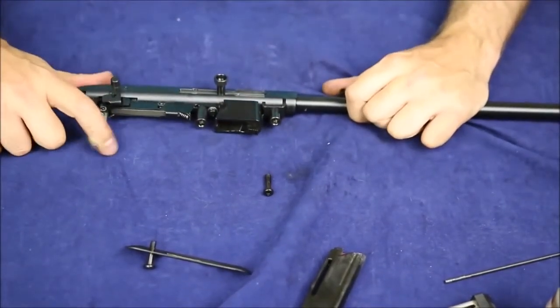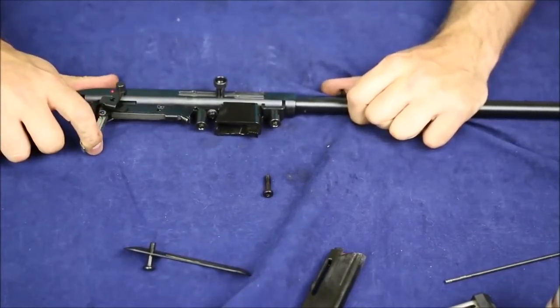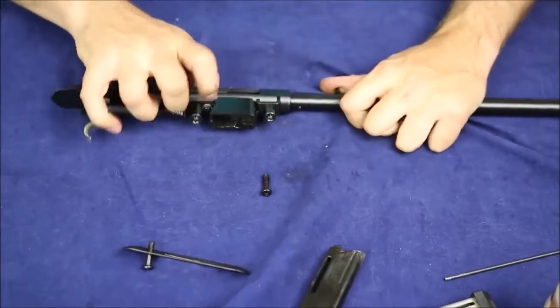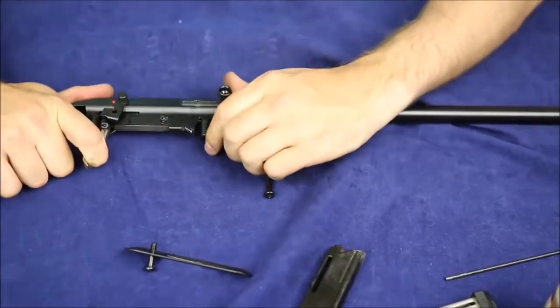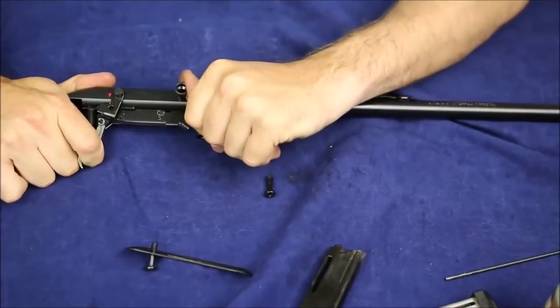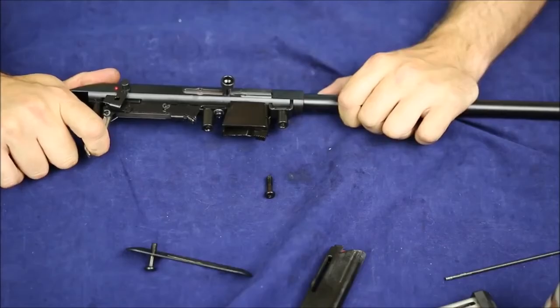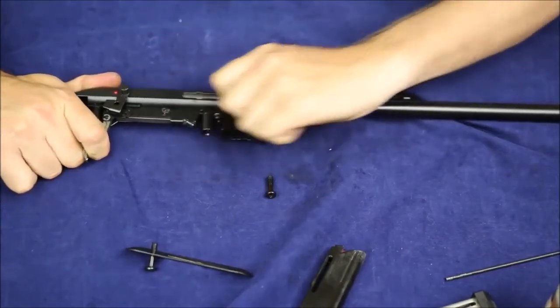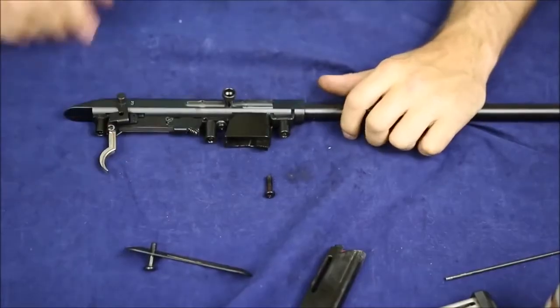Looks like it's working. Safety's working, and that's firing — so looks like we're good to go. I'm going to hold it down. This is something you can use on some of your other guns as well: pull it all the way to the rear, let go, and then see if your disconnector works. Yeah, disconnector works just fine, and safety works as well.